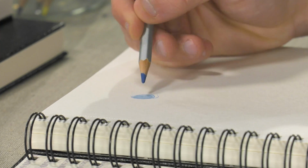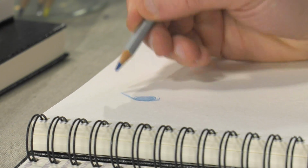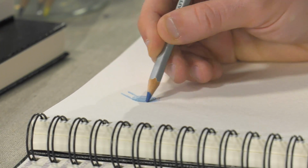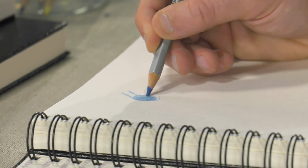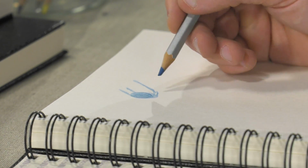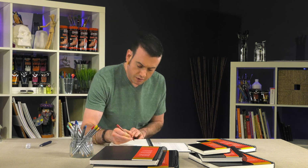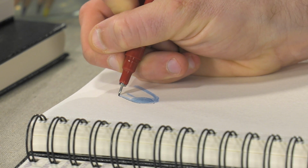So at the end of the day, it's about kind of trying to give you a good idea of what you can expect using these products, how they would set up or work with various art techniques. So you can see that the colored pencil goes down pretty smoothly and doesn't have a lot of those crevices that you would get on a rougher surface, because the paper's fairly smooth. And then pen and ink techniques, I've got a technical pen here. It will take that marker just fine.